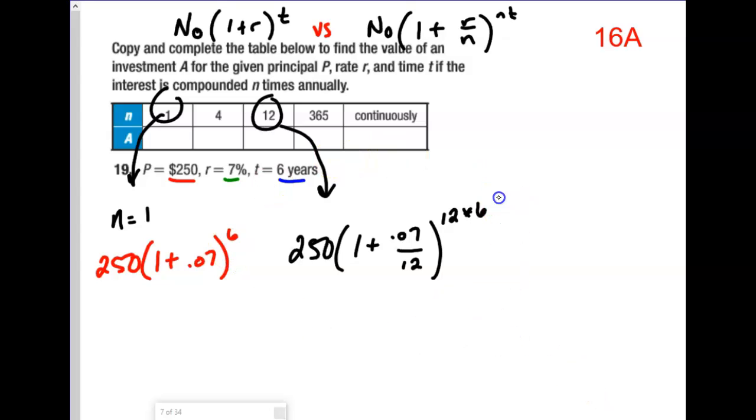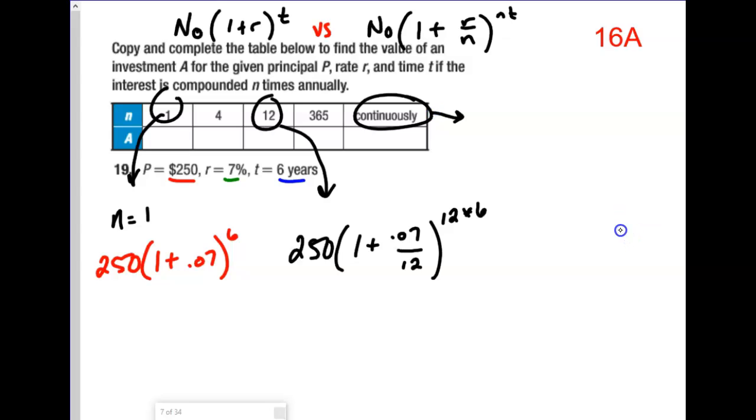This question also, by the way, could be done on a TVM solver on your app on your calculator. The only difference is when it asks you for a payment, because you're not paying monthly things, you keep payment as 0. Some kids just really like TVM, so they use it for everything. That's fine. You wouldn't be able to use it for this guy, though.